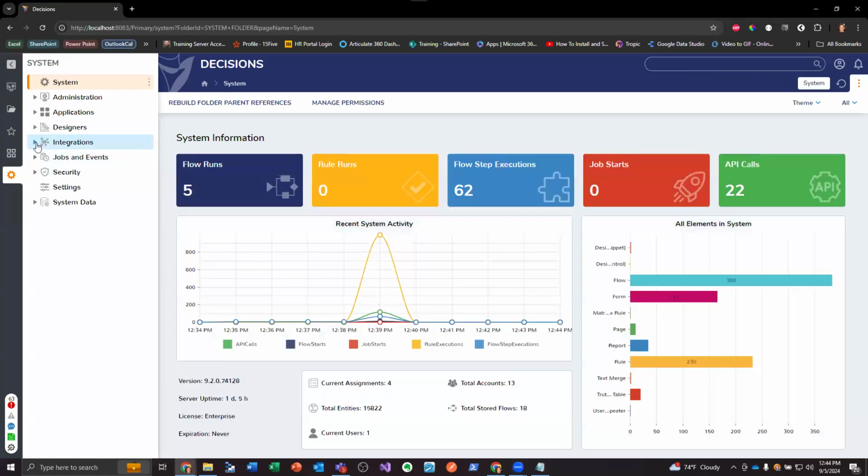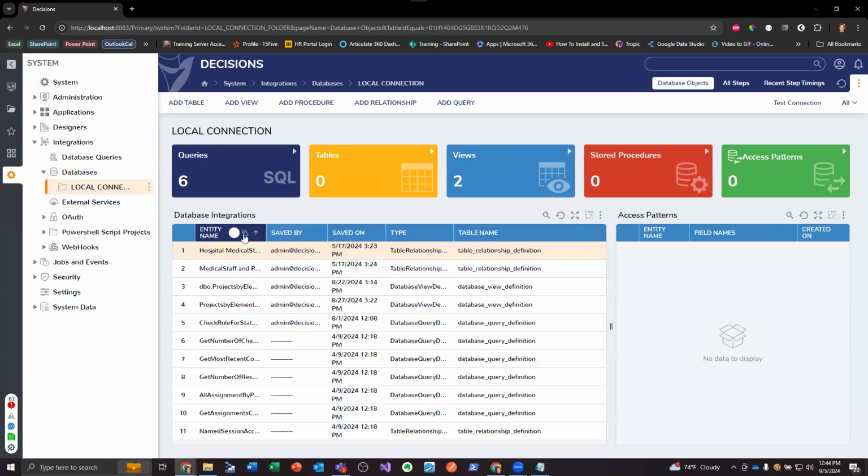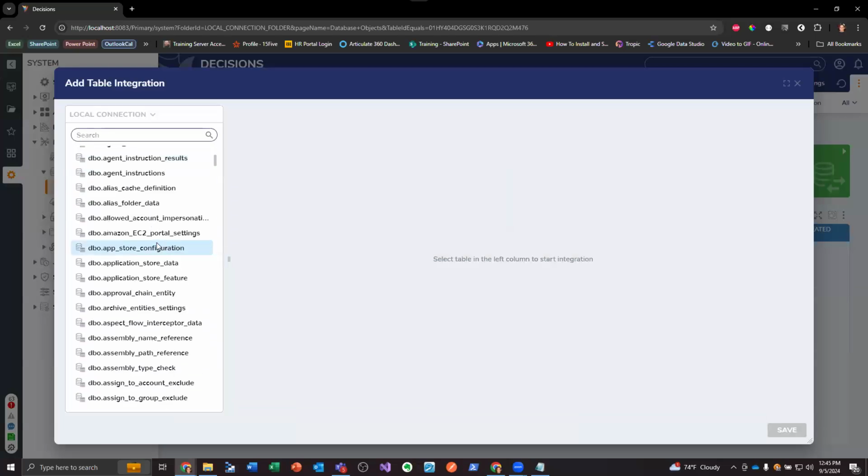If I go over here to settings, integration, databases, and let's say I created the local connection. This is the default one that gets created when you install Decisions. After you go inside the local connection, you have the option to add a table, a view, a procedure, a relationship, or a query. So you can add a table, and then you will see all the tables to the left, or you won't see it this way.